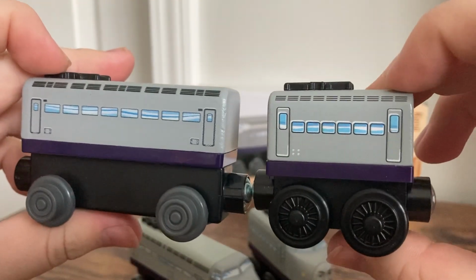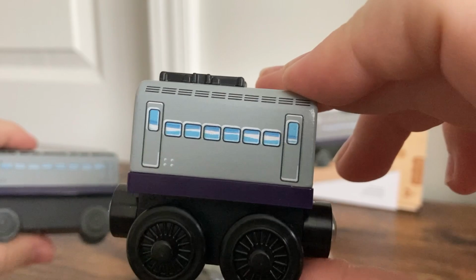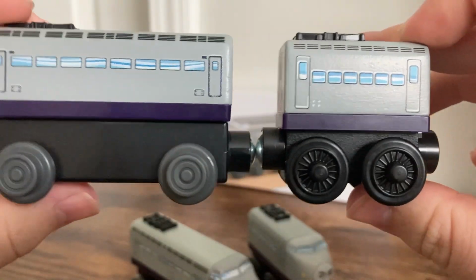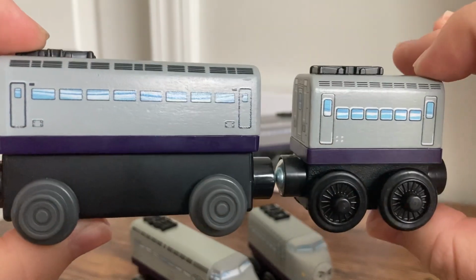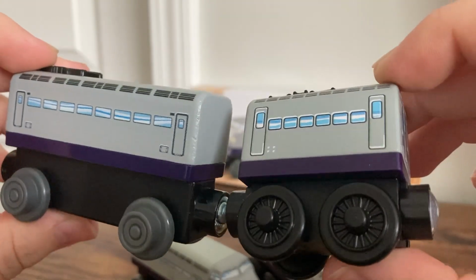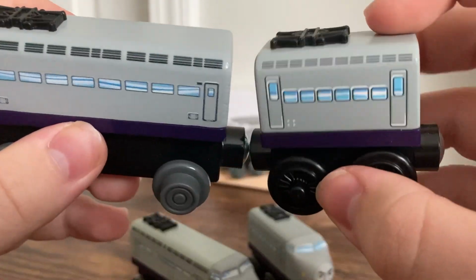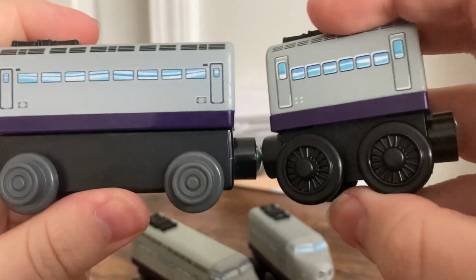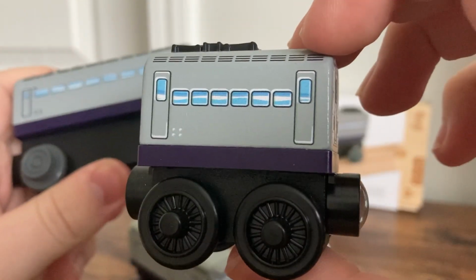It's no comparison. I mean, this is tiny. This is smaller than a tender. But yeah, anyway, looking at the two, again, the details are super similar. I mean, these are only 1 year apart. So, again, there's not too much difference. I mean, it's still got the vents, it's still got the windows and such. Everything looks the same, except this one just happens to be more condensed.